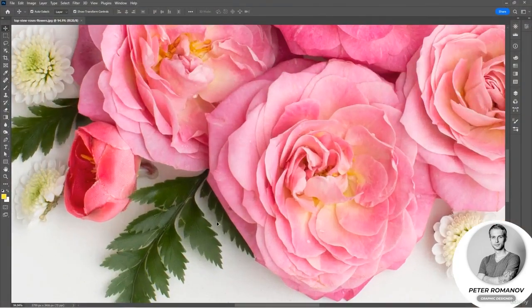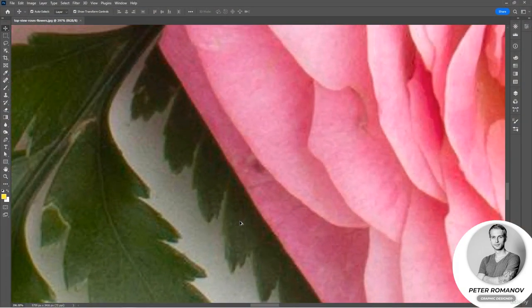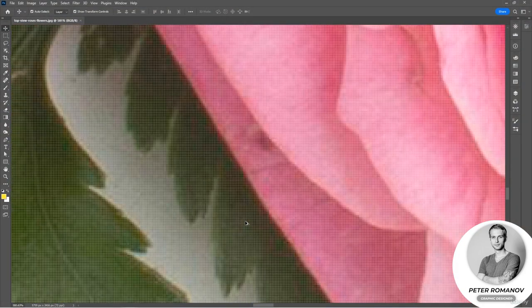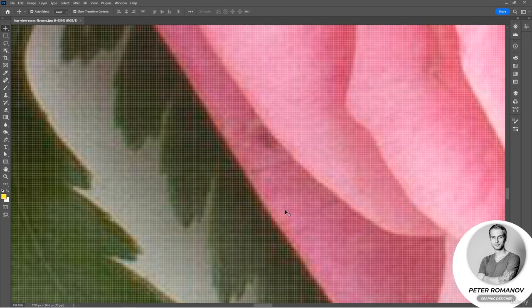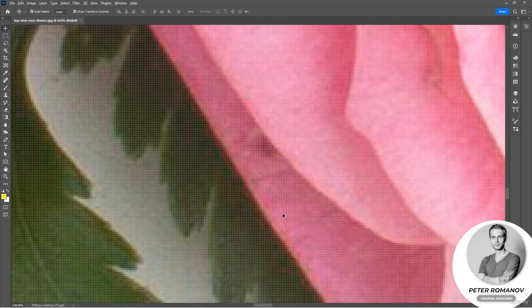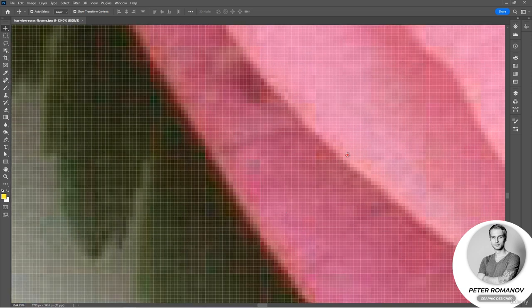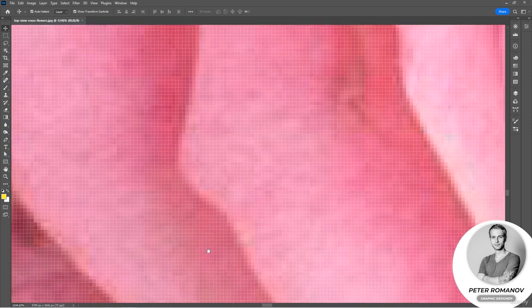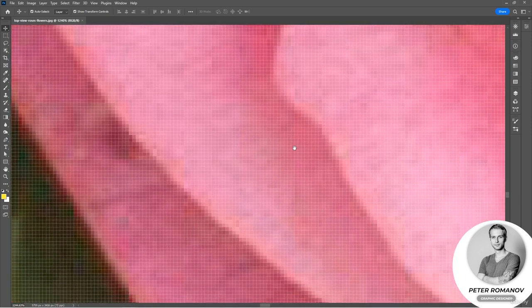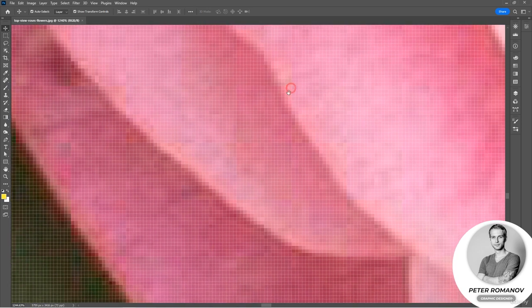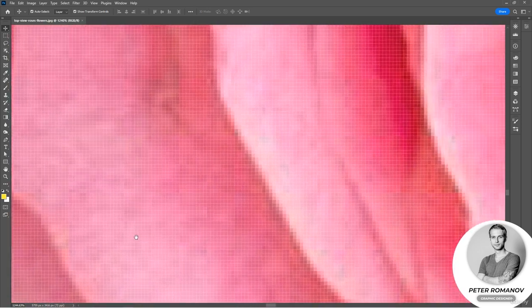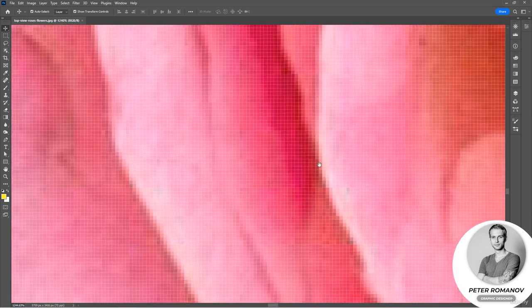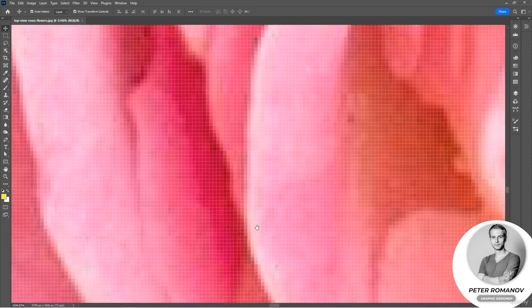Let's go back to our pixels. Let me zoom in on our roses again to see the pixels in all their glory. I remind you, we scroll the mouse wheel forward and zoom in on the image as much as we want. Sometimes I use the hand tool to move it around the screen. So look, each pixel has its own color. At the same time, all the subtle transitions of tone and color of images are created by the fact that each pixel has a slightly different tone from the one next to it.